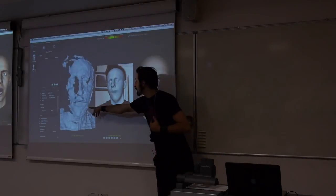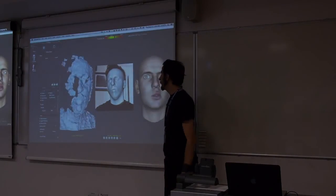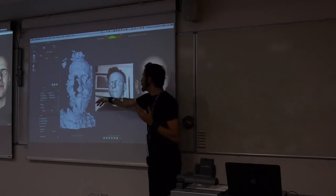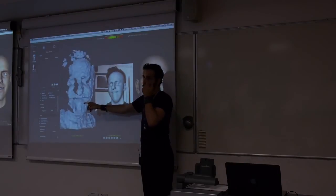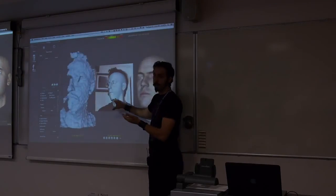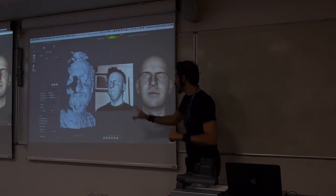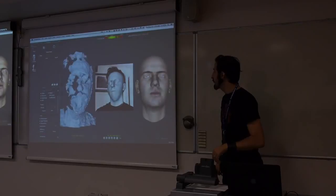But as you can see from here, this was using a Kinect 1, so if you're trying to take measurements with this, it doesn't really work. This one is correct because it has a default 3D geometry that is then readapting to your facial features. This is a combination of depth point clouds from the depth camera and OpenCV, so it's recognizing the eyeballs and the lips, and then it's readapting the basic geometry to my face. This was done in like 5 minutes, and then you can use that as a base to do something else. But it's still not a very clear technology that we are still experimenting with.